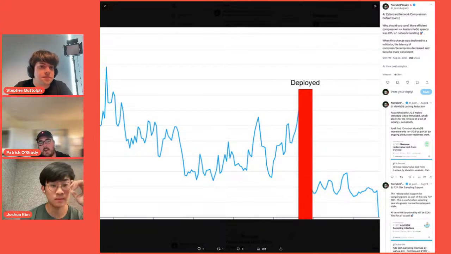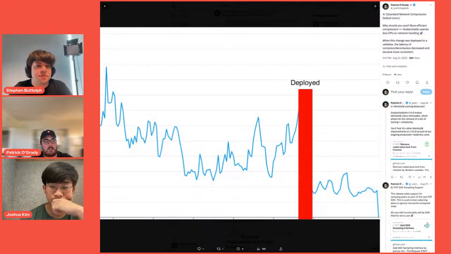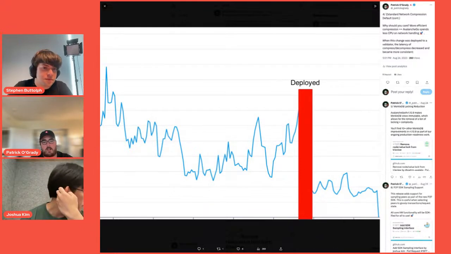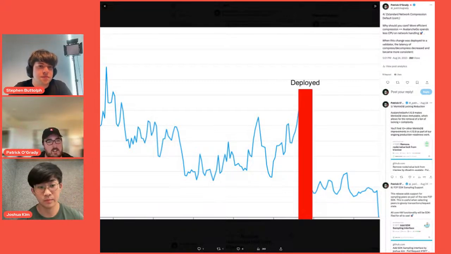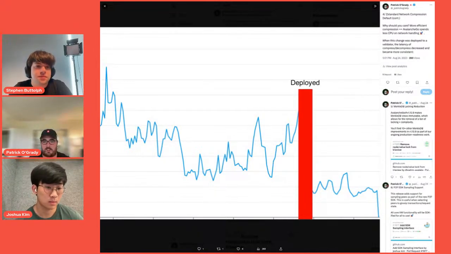So on the mainnet, it makes a lot of sense, I think, to do this sort of compression, given the existing topology of things. But on other networks, I think there's a more delicate game to be played around, like, maybe a lighter version of Zstandard may make more sense, or even not having it at all. So I'm not sure if there's anything else you wanted to add to that sort of digression, but that's something that I was thinking about a lot when we were playing around with this.